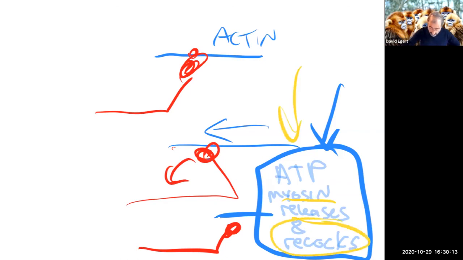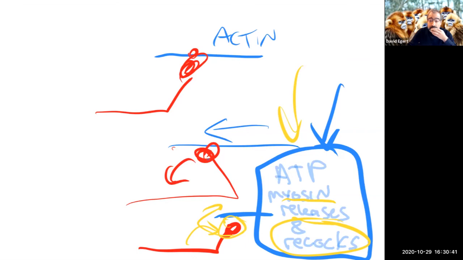And again, that recocking, getting it ready to go again. At that point, it's going to depend on whether or not there's still calcium around. If there's still calcium around, this can reach up and grab and pull again. If there's no calcium around, or if the calcium is gone, then it's just going to be back in a holding pattern, waiting.